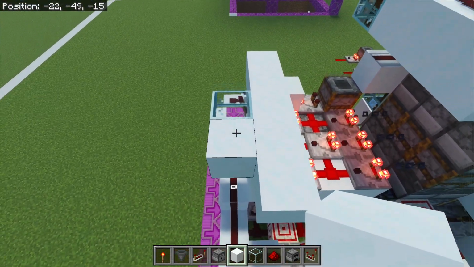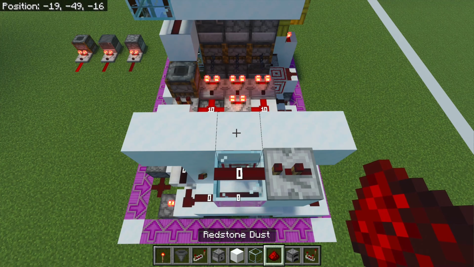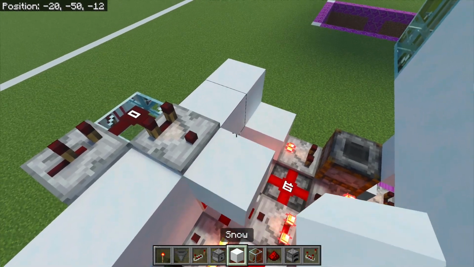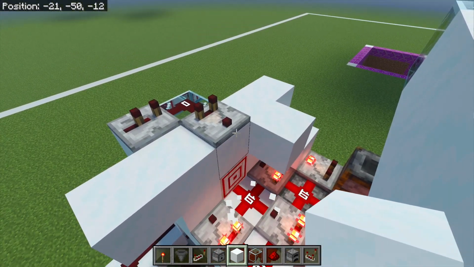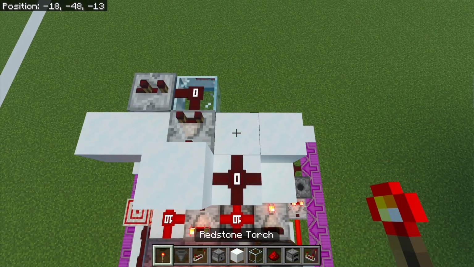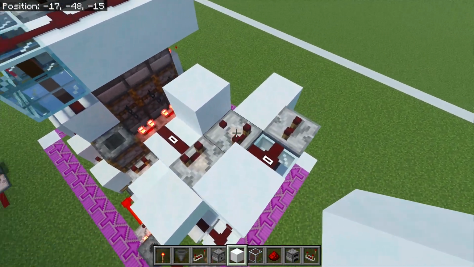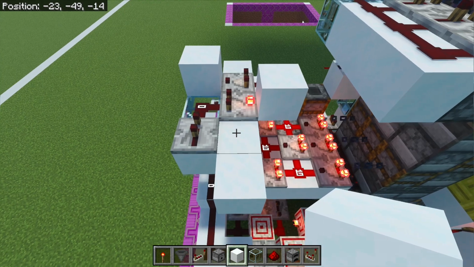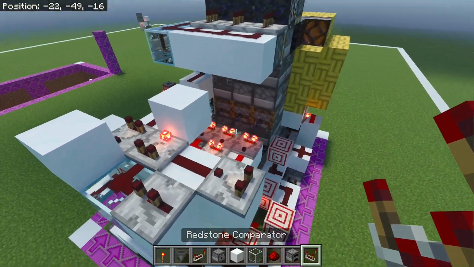And on this one, we're going to put a repeater on 2 ticks. Redstone dust here. I want a comparator just there. And now I want to put another solid block here, no, here, sorry. So we have a block just there, on top. Redstone dust here, another comparator just there, and then a solid block just here, like this. Put this comparator on this side on subtract mode, and we're going to put a redstone dust here with a comparator just there.